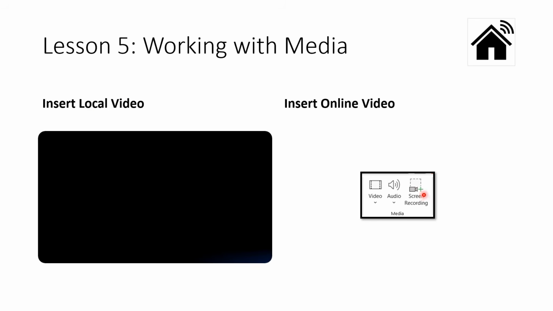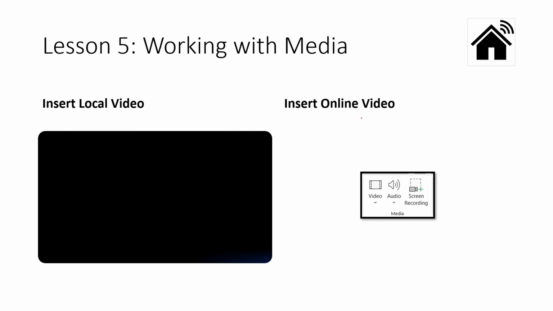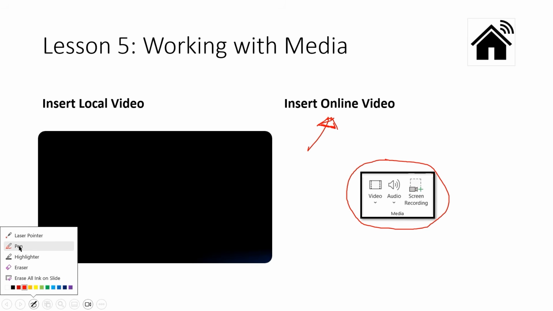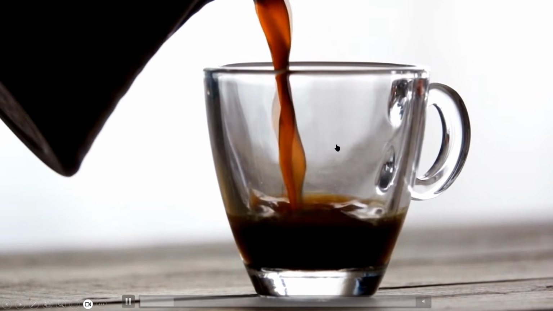Right? So I can go ahead and just kind of point on my screen. If I go back down here, I can change that to the pen. And the pen basically allows us to just kind of mark things up. So I can do things like that. Terrible arrow. Right? So we can do that. If I want to go back, I'll just uncheck the pen. Now I have my pointer back here. And now I can go ahead and either play my video or go to the next slide.